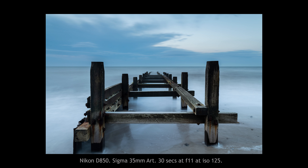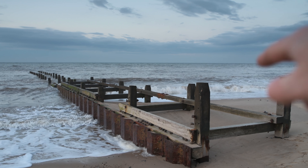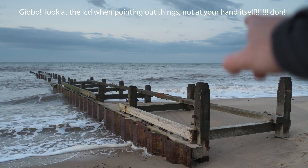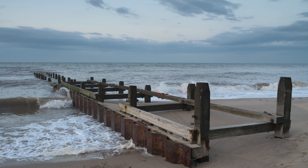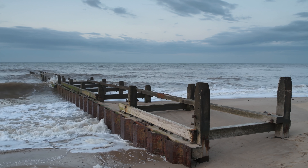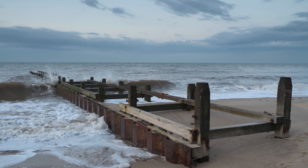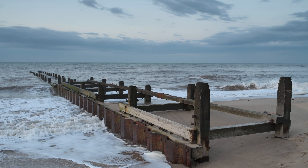I rather like the look of this one — just the lovely colours of the rust there and the beautiful warmth from the orange tones in the wood, where the rust has come in from the bolts and the nails. Again, I think this is one I'll try on a longer shutter speed and one maybe on a shorter one to catch some decent waves. There's some pretty nice wave action — hopefully those curling waves there will just show you what I'm after. Some nice splashes like that. Hopefully I can get that looking quite good.